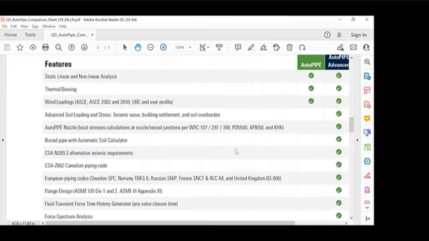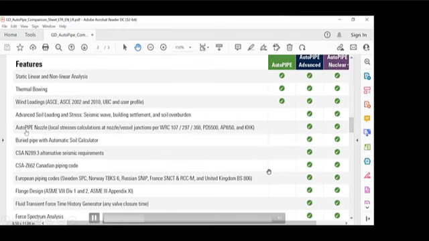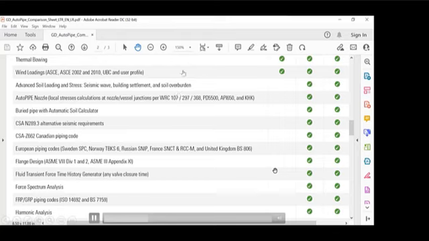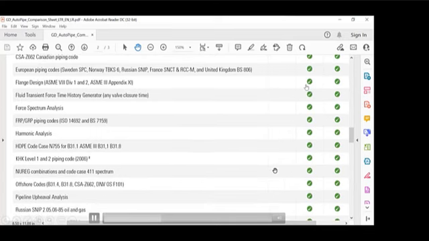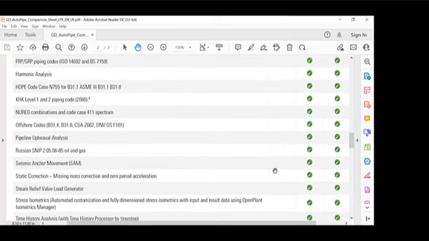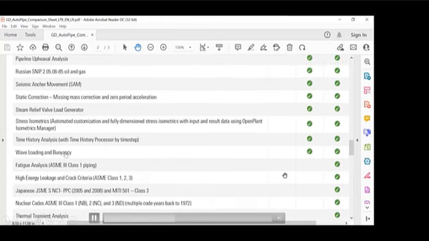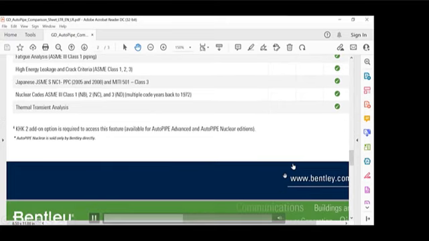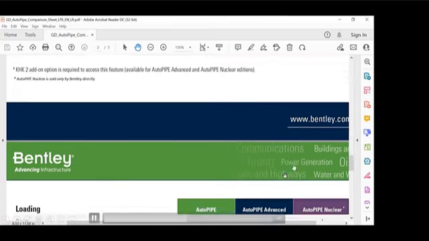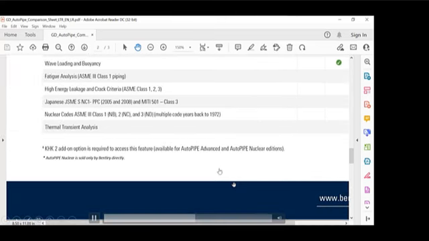Similarly, when we talk about the 3 versions, the principal difference starts in soil structure interaction. In AutoPIPE Advanced, we have the capability to do it, not in the Standard. Other important items are seismic anchor movement, stress isometric, time history, and buoyancy. So this is the main difference between Basic and Standard.